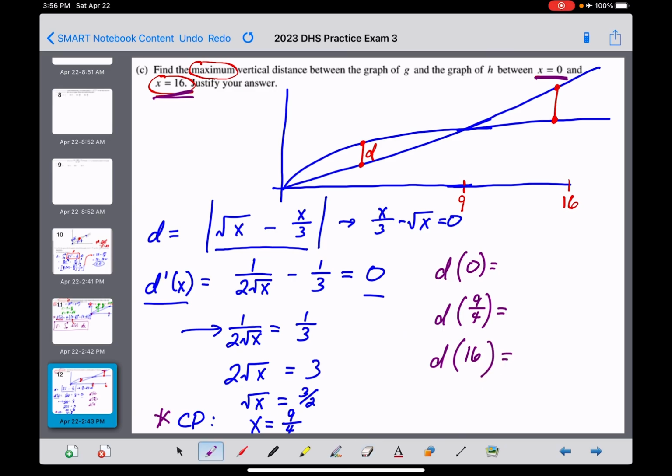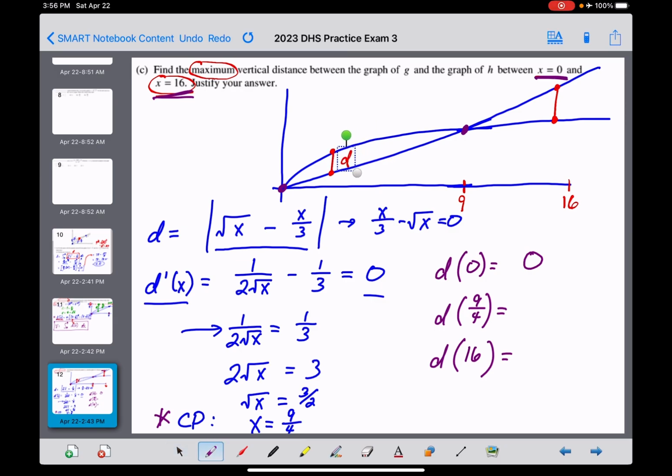All right, let's get working on this then, guys. d of 0, well, this is a fun one. Right here, where the two curves intersect, the vertical distance between them is 0. I think I can spot that one pretty easily. By the way, the exact same thing would have happened right here at 9. The vertical distance between them doesn't exist, so it's 0. But at 9/4, everybody, that's only 2 1/4, so it's to the right of where I have d drawn right now.